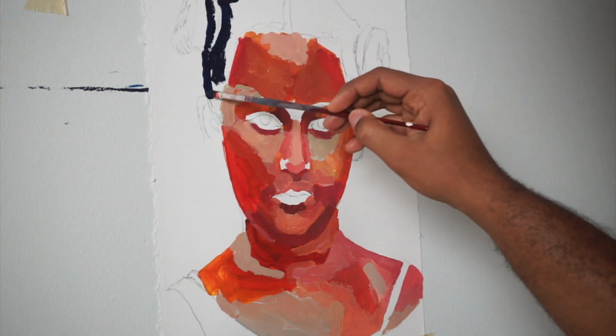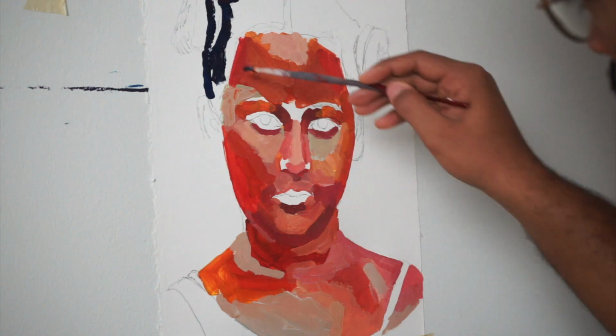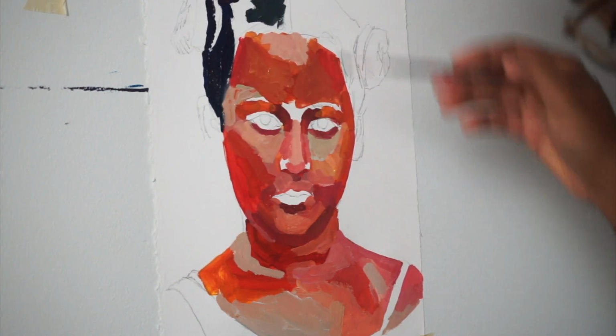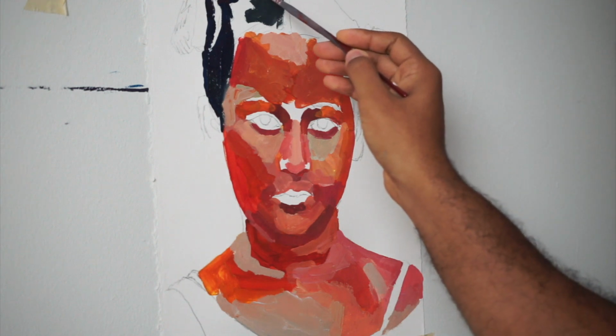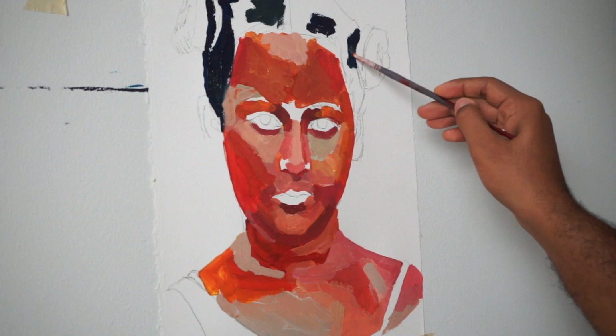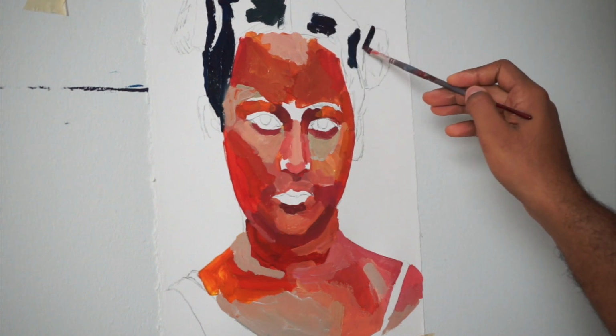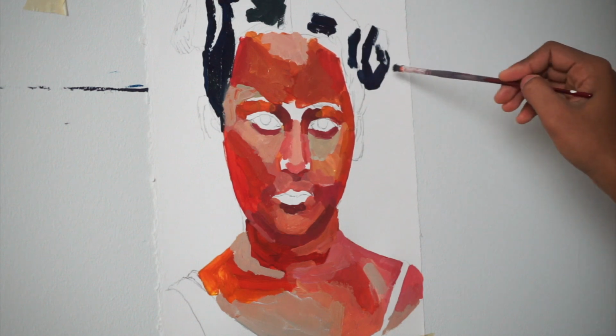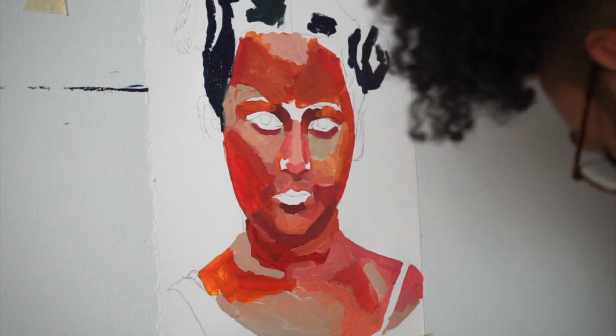Now I'm starting to work on the hair, and you can start to see that I'm not thinking about the hair as just this big dark shape. I'm breaking it apart so that within the darkness there's lighter values, darker values, cooler darks, warmer darks, and you really start to see the differences between each.